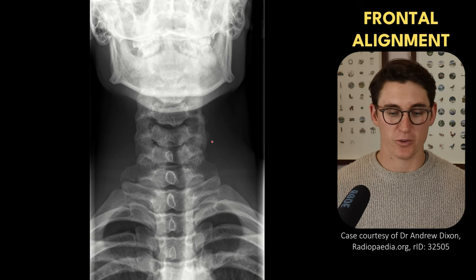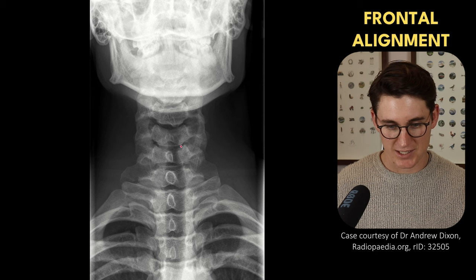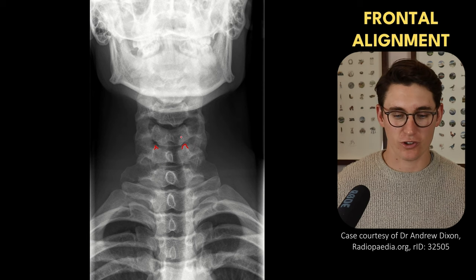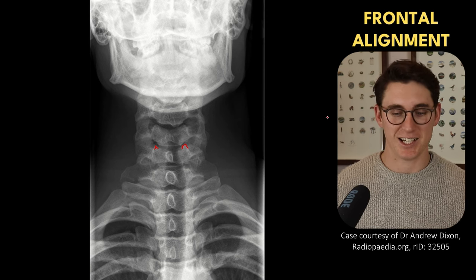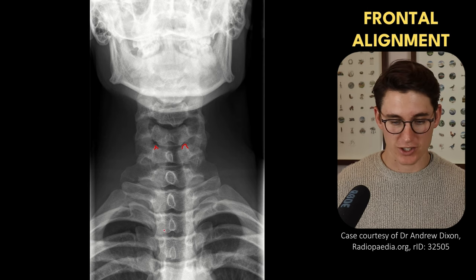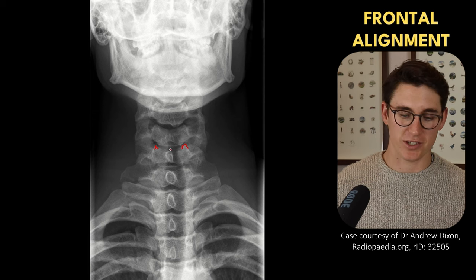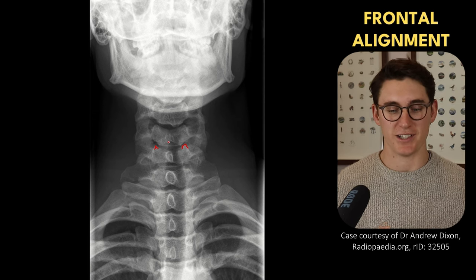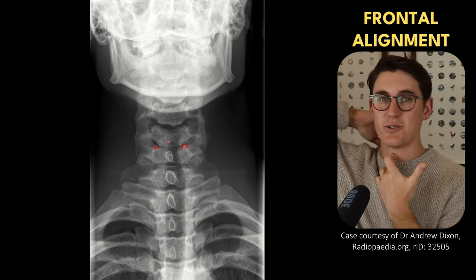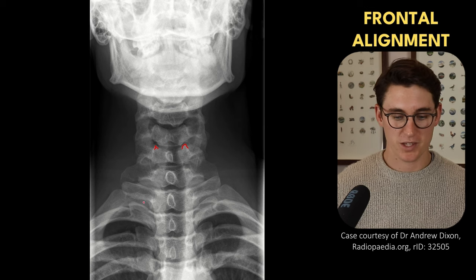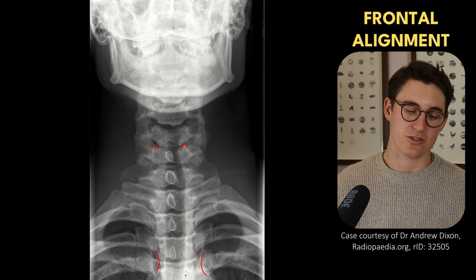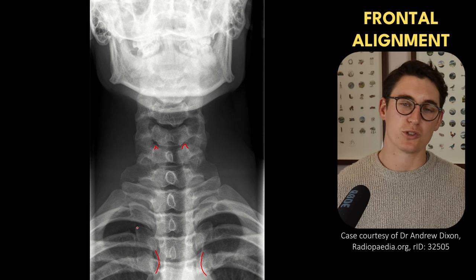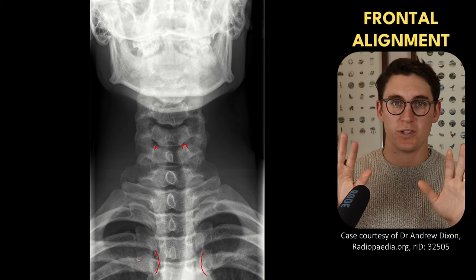Let's have a look at the frontal view, and while on the topic of the uncinate process, you can see this process heading up superiorly — that is our uncinate process. Growth of those processes can impinge on the nerve roots coming out between the pedicles. Before reviewing any anatomy, let's make sure we've got correct alignment. The easiest way is to look at the trachea and the spinous processes posteriorly — you want the trachea and spinous processes to be aligned. Any rotation will produce malalignment of those two. We can also look at the trachea and proximal clavicles and ensure the distances are generally quite symmetric.